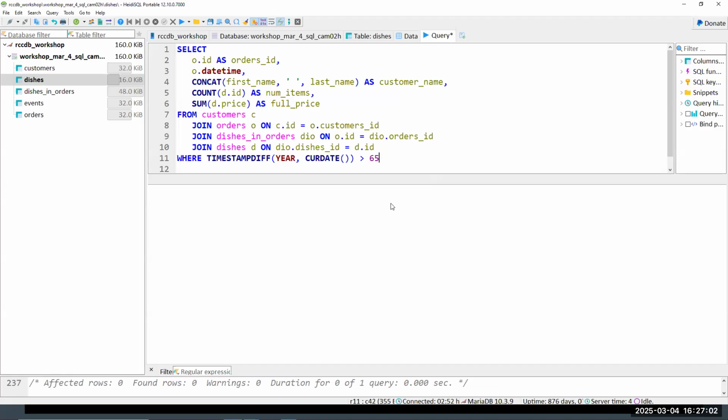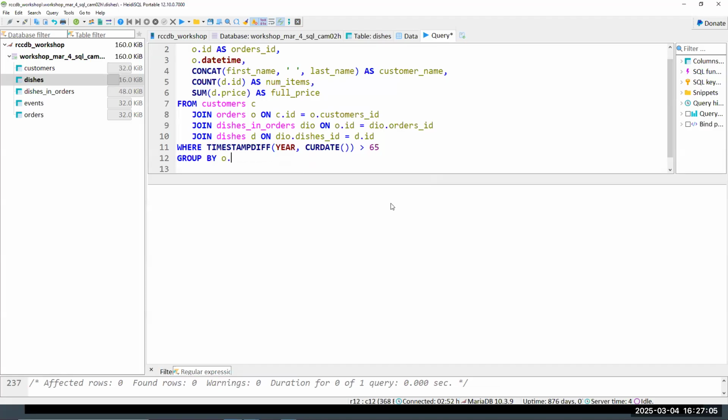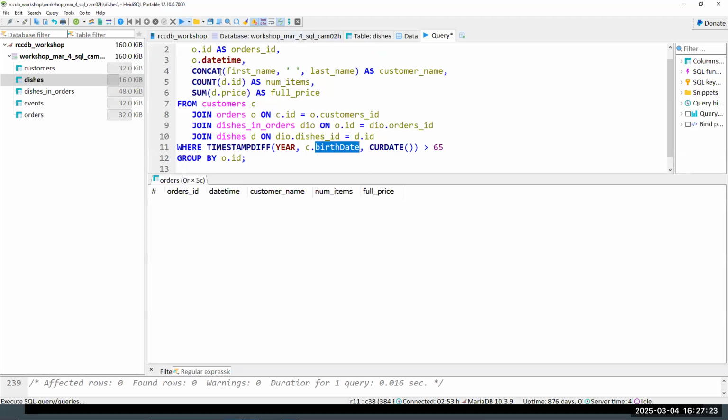Oh, you know what? Delete my group by. Oh, I eliminated a column. I have to tell it which column to reference and which table to calculate that based on, right? Let's see. I have 0 people over 65. Ooh, okay. Huh. I guess that has to be offensive to me then. There's 2 people over 55. But we have a full price listed, which is not what we want, right?